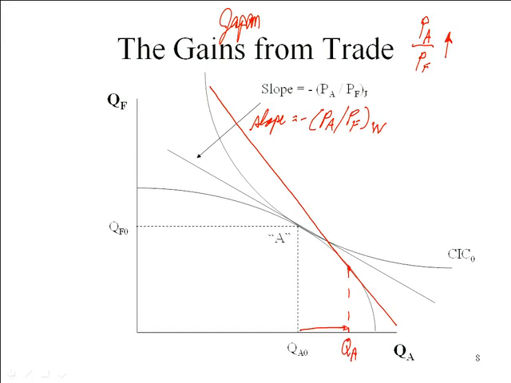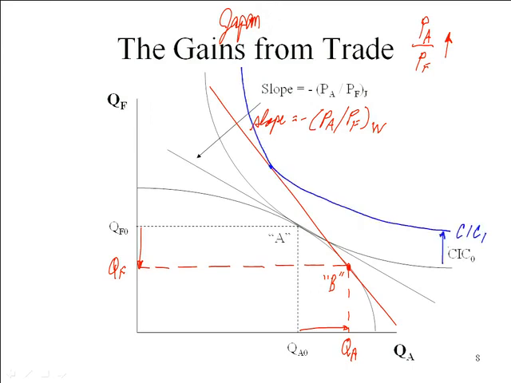So point B then tells us what we're producing, the combinations of autos and food that we're actually producing. What we produce also tells us what our income is. But now, when we decide to spend our income, we get to spend it along this new, steeper budget line, which says that we can increase our consumption possibilities, and we will move to a new, higher country indifference curve, which shows that the level of aggregate economic welfare has been improved. So we're now consuming at point C.